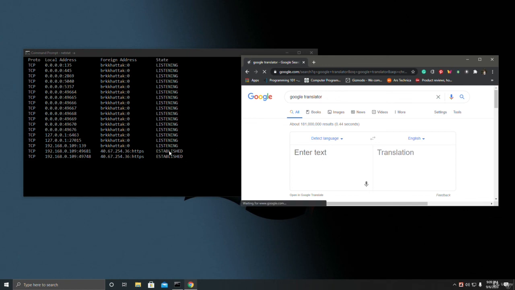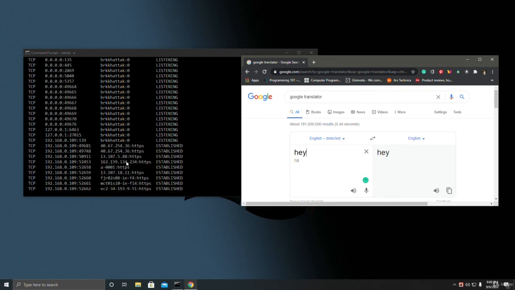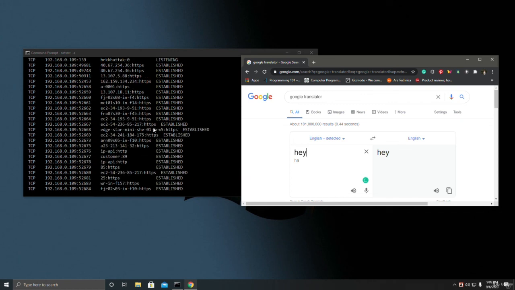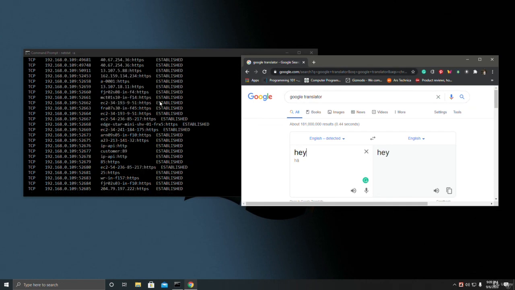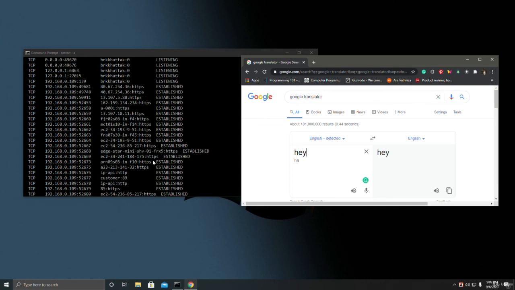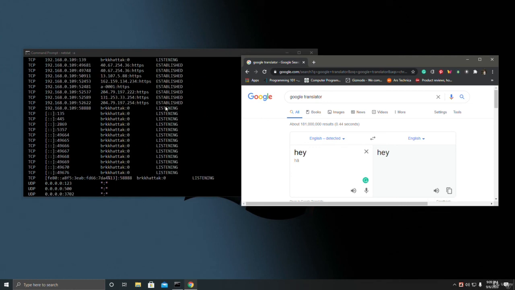As you can see, my connection is established right now, because I'm searching Google Translator on my server. In the previous one, no connection was established, only listening, and only a few connections were established.